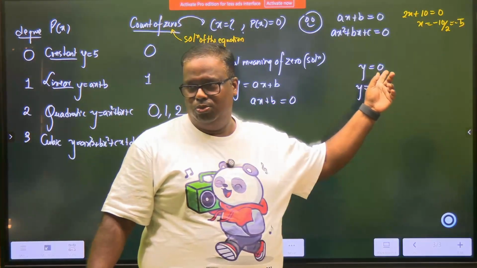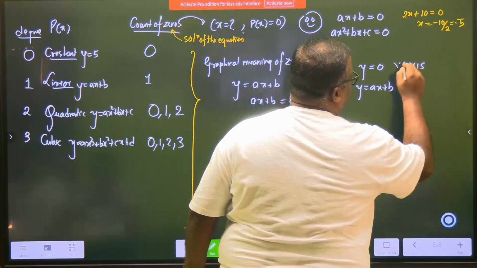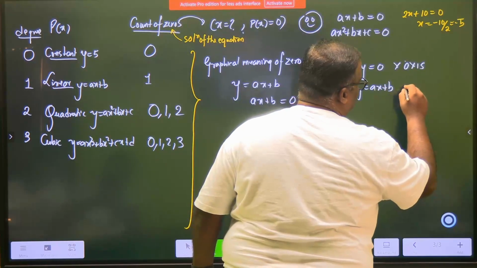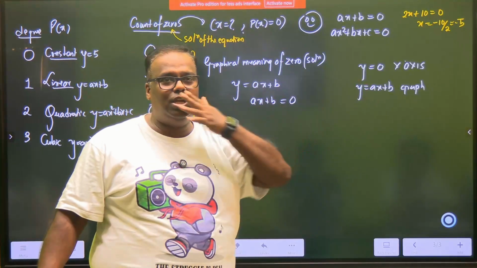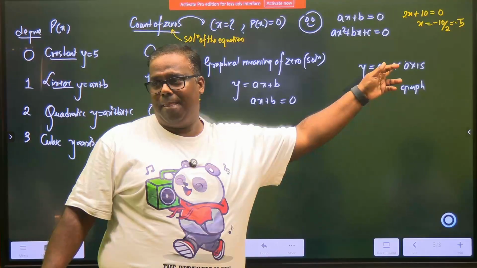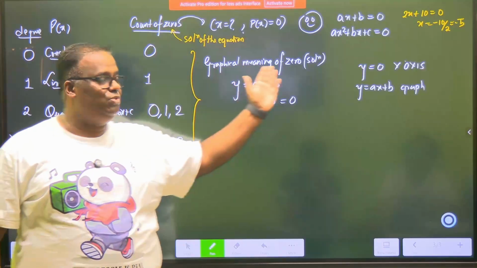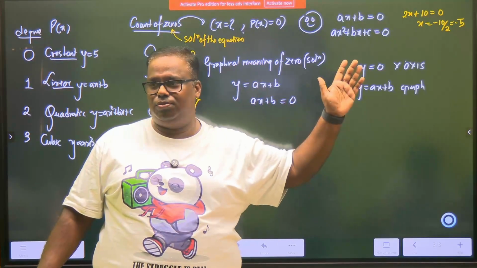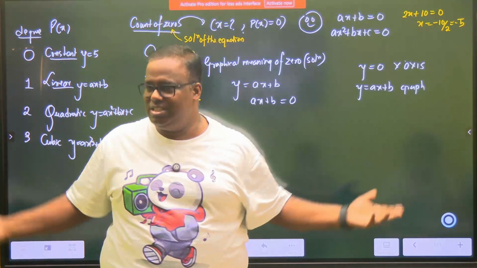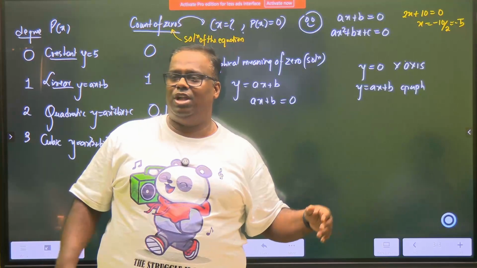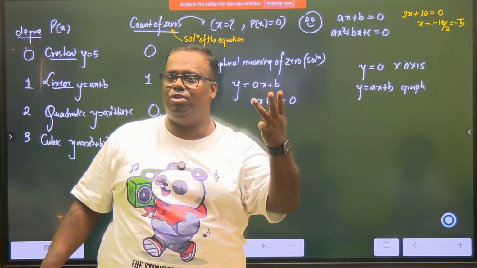What did you actually try to do? You had one Vakul whose name was x-axis, and you had one Jaideep which is the graph. And you're trying to find a solution, means you're trying to find a point where this graph meets the x-axis. Graphical analysis of solution means plot the graph and look for a point where the graph will touch the x-axis. If the graph never touches the x-axis, no solution. If the graph touches the x-axis once, one solution. If it touches twice, two solutions. N number of times, n solutions.